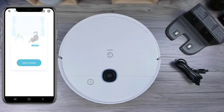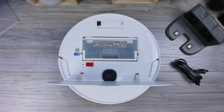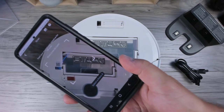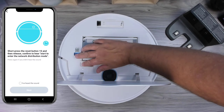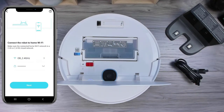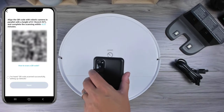After installing the Yidi app from the App Store, power on your vacuum by opening the lid and flipping on the power switch. Now start the setup process by selecting the add robot option in the app. Doing this will bring up the QR code scanner. Continue the setup by pressing the Wi-Fi button to connect the vacuum to your access point. Now look for your access point and add your network password. Complete the setup by scanning the QR code generated by the app using the vacuum's camera.